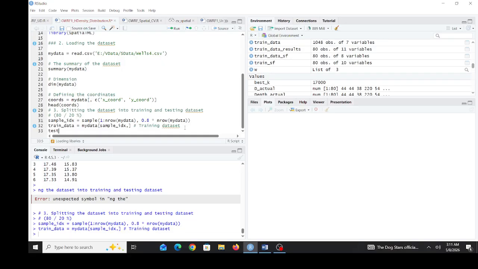Then the testing data, test data equal to my data minus sample idx.